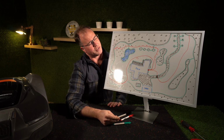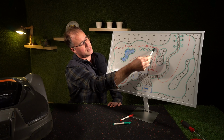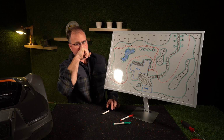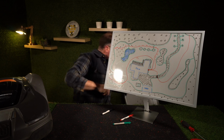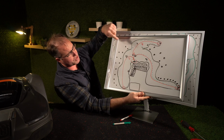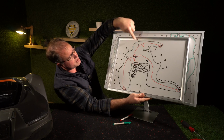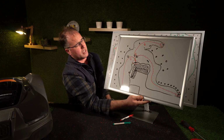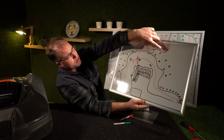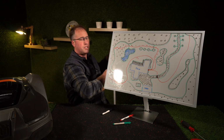You will notice in this example though, this guide wire here crosses over the islands. So a lot of people think that's not possible, but if you think about the guide loop again, it gets a bit confusing, but we've got our guide loop that follows that boundary guide wire around and then round the whole exterior of the lawn. If the tail of that, the end of that guide wire there doesn't come in contact with that loop, then you're all good.